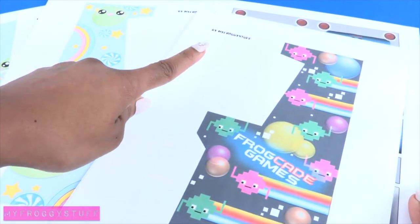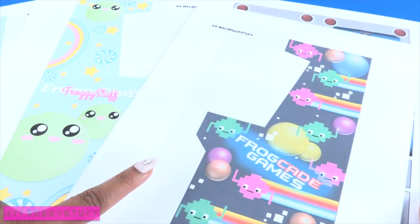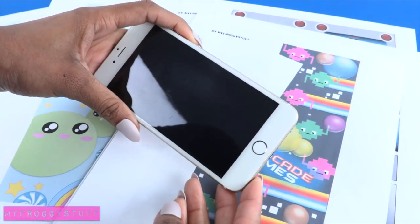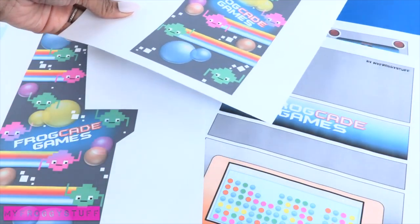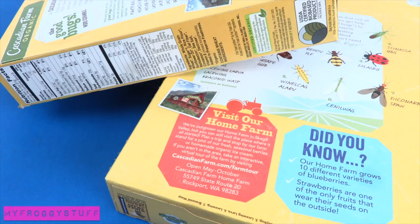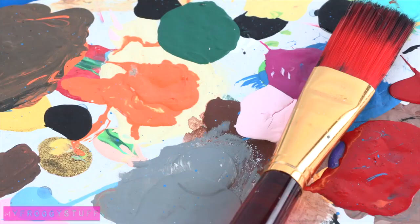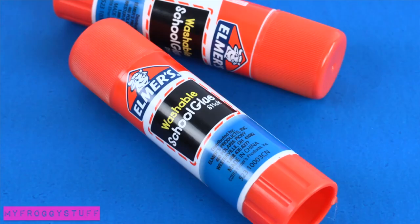Going to make an updated arcade game for our dolls that can be used as a phone stand so we can play real games. Using printables from our blog, recycled paperboard, recycled cardboard, paper, paint, beads, and glue.